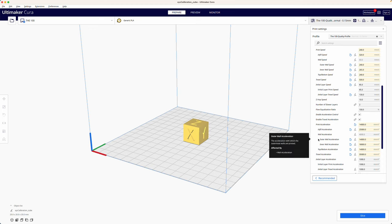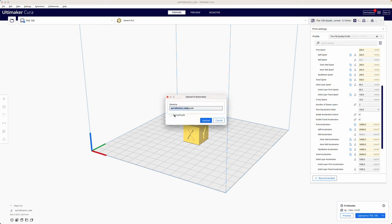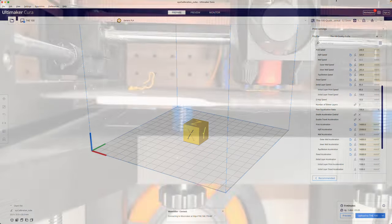acceleration. For me, it's important to do this test at the target speeds to get a feeling which parts of the printer create the biggest issues so that I can focus on them to improve the printing performance. So, let's slice the cube and see how it prints.